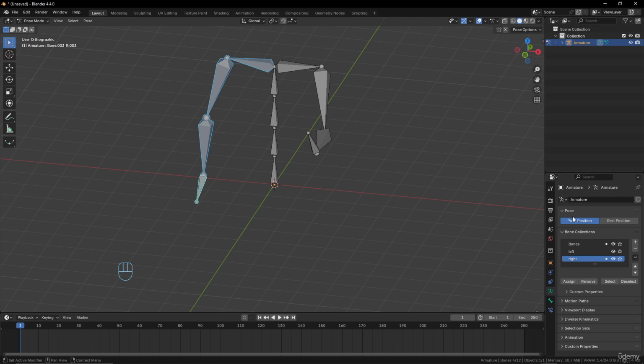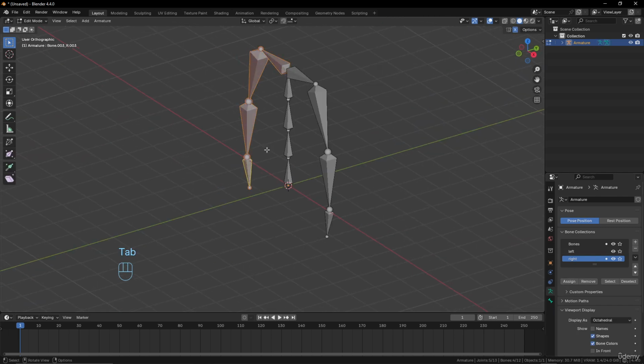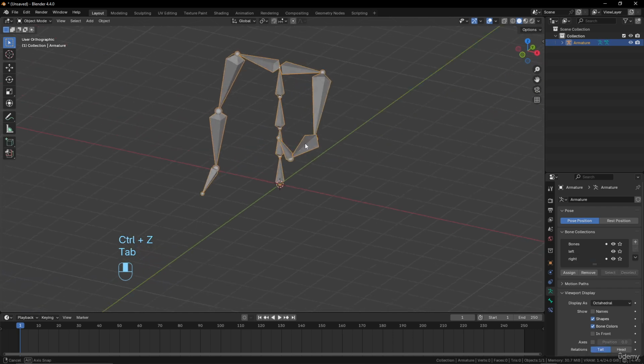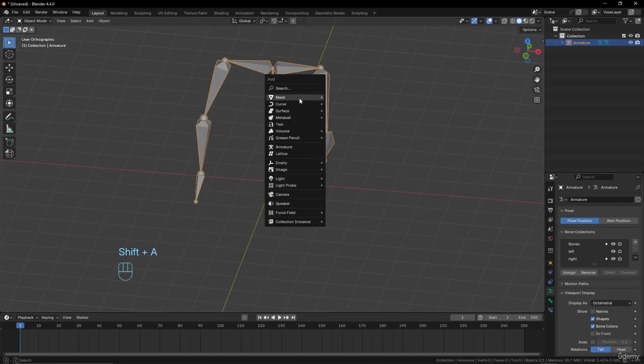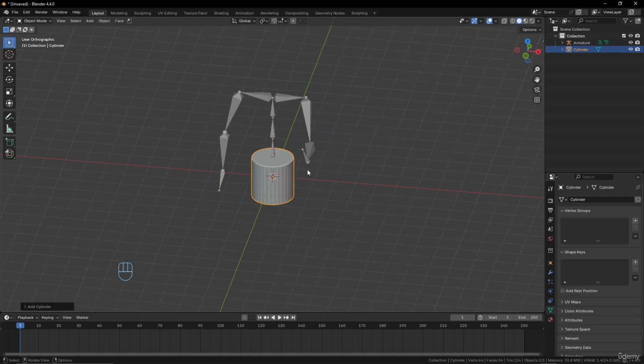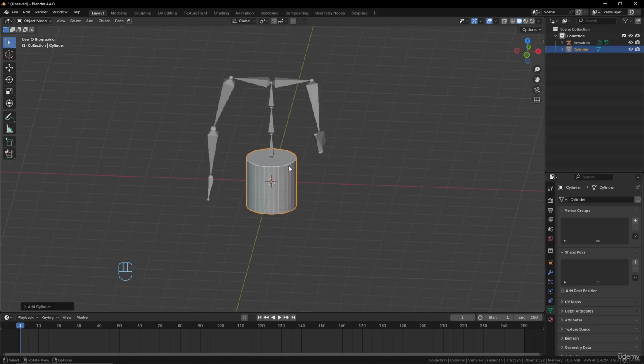One thing that I want to show you as well is the viewport display. So let's say you have an object that you want to rig, for example, whatever object that you want to rig. And when I talk about rigging, it creates a relationship between the body and the armature, okay?